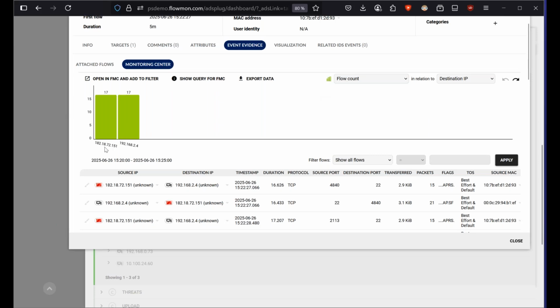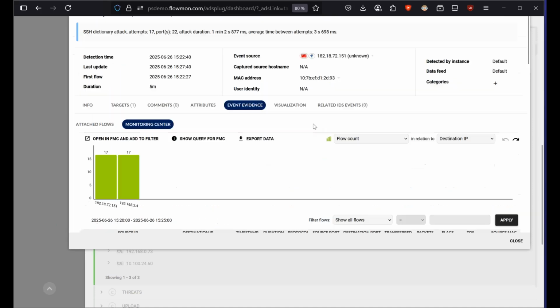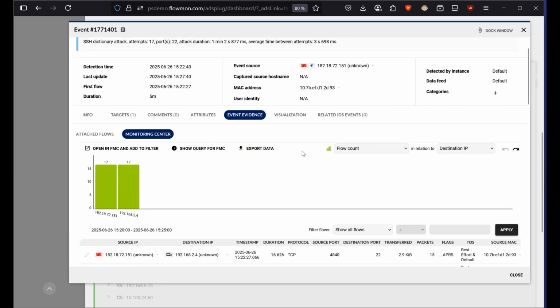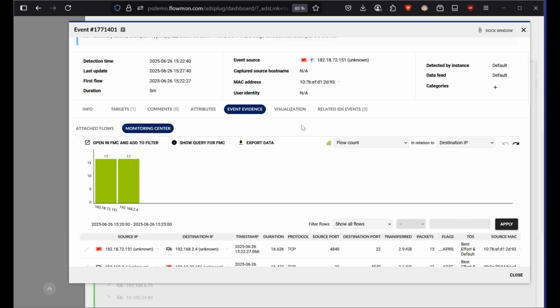So I see that to these IP addresses there were 17 flows going. What we did is that for every detection method, these two parameters, flow count and destination IP, are different, and we selected those parameters to provide you the best insight we can.